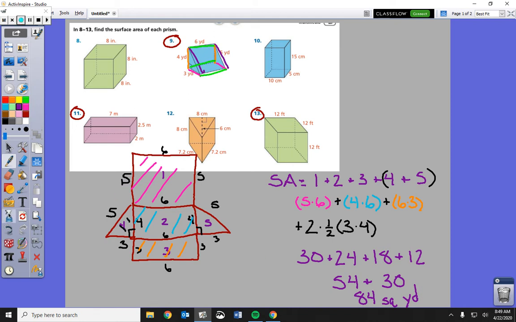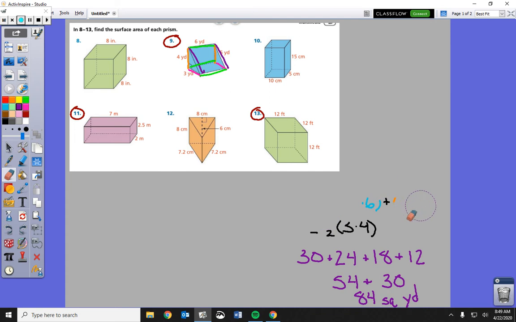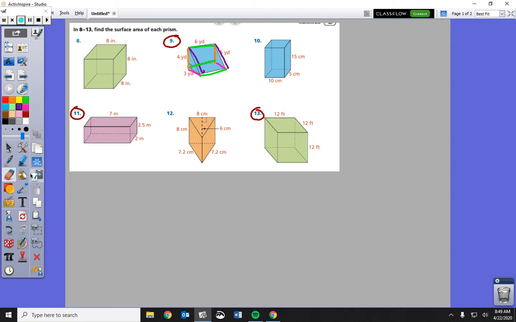All right, let's take a look at number 11. Let me get rid of this work here. Let's take a look at number 11. Again, I'm thinking about opening these up into nets. Taking that polyhedron and opening it up into a 3-dimensional net. Okay? Let me erase this stuff. Now, number 11, as I promised, is a little bit easier.